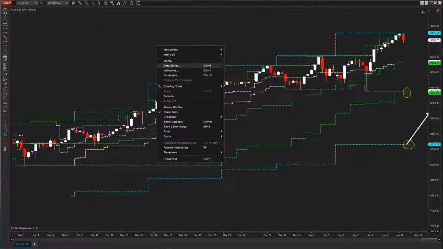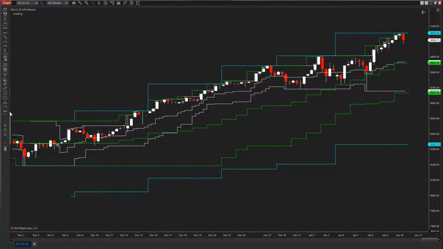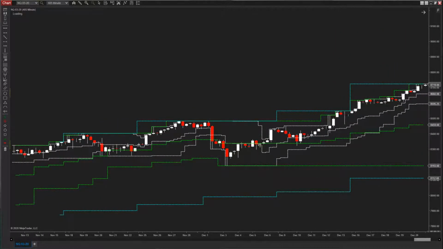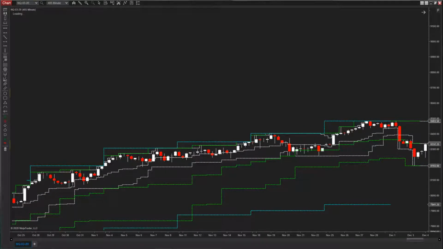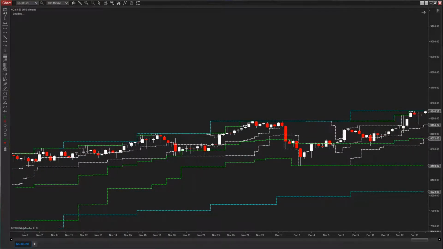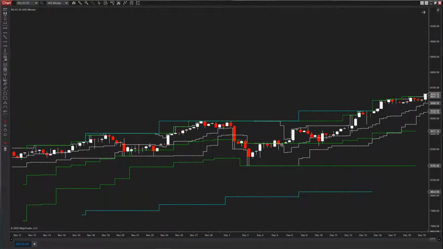Now if I were to add some more days to my chart, don't put Bloodhound on your chart when you're doing this. There's way too many days to do this with Bloodhound. You just want to be able to come back in and check, and you can see that when it gets to the bottom of the daily RTH range in the past, like right here on December 4th, that's where the algos kick in.